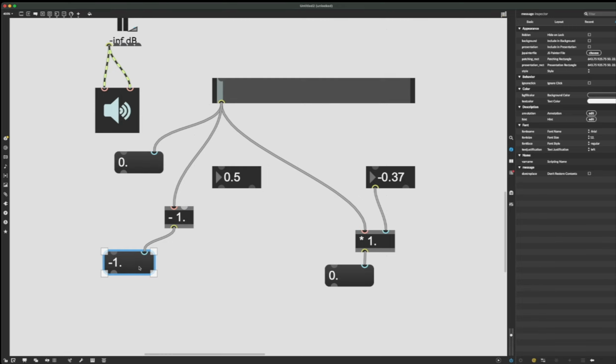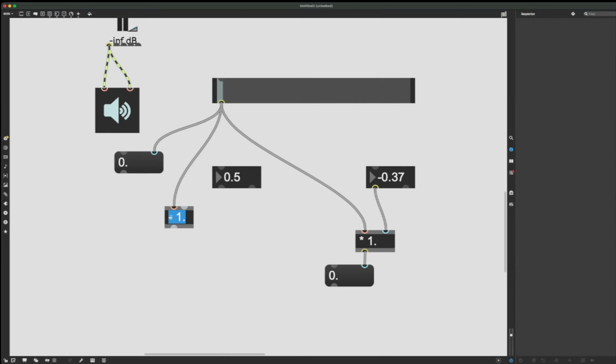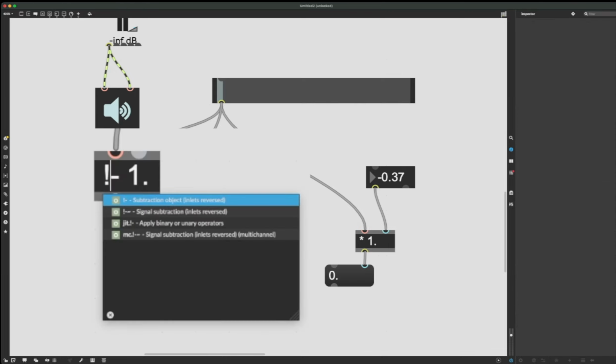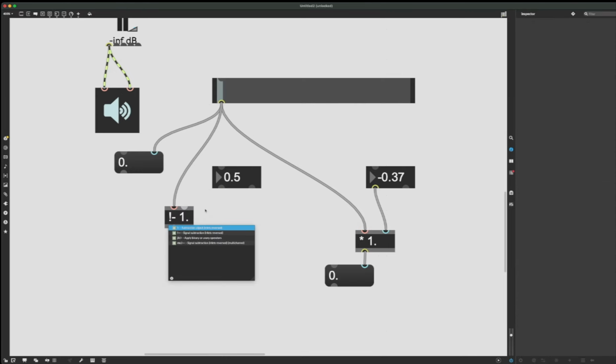So the way we can fix that, well, you could just multiply by -1, and that would serve your purposes. However, there's a better way to do this in Max, and it involves doing this. So for the subtract object and the divide by object, it actually allows you to flip the operators of those, because there is no way to do 1 minus this value while you have an incoming value. You can only subtract 1 from that value, and that's why we got the -1. But if we do this, however, now we're doing 1 subtract the value coming in here.